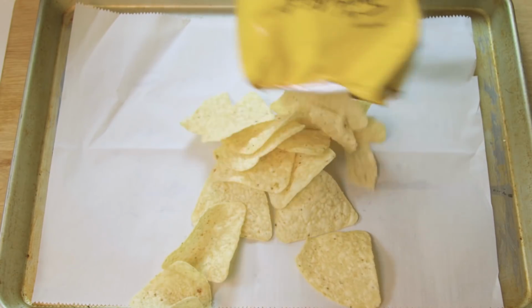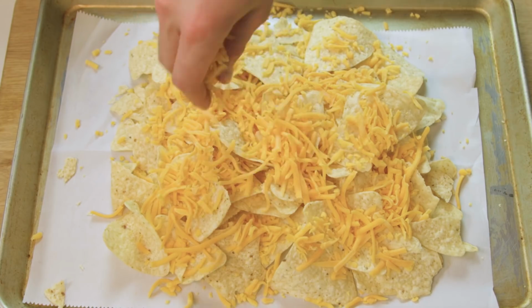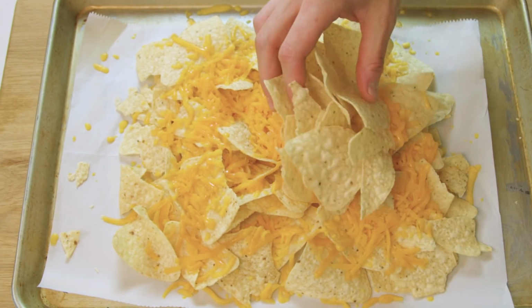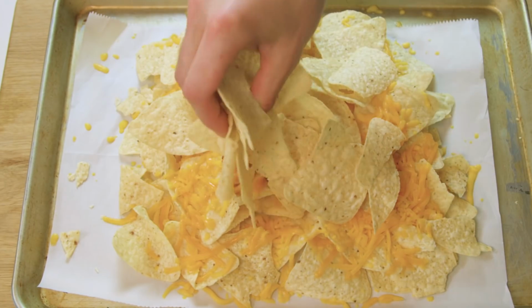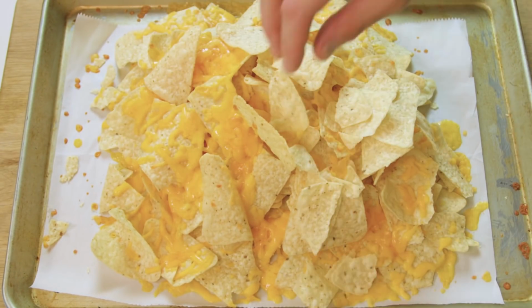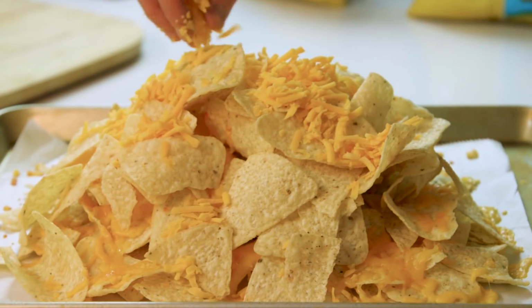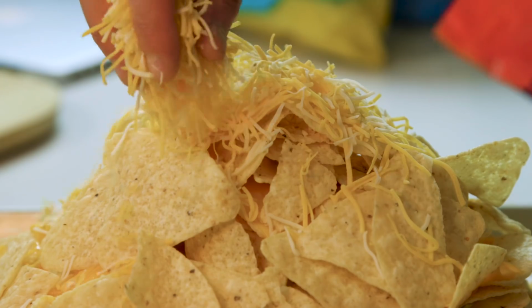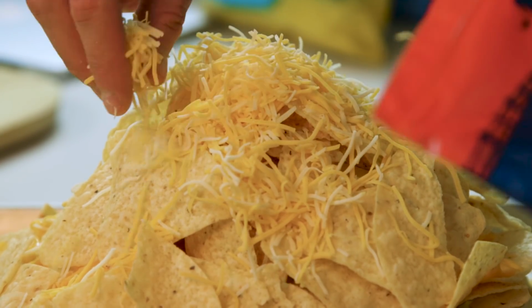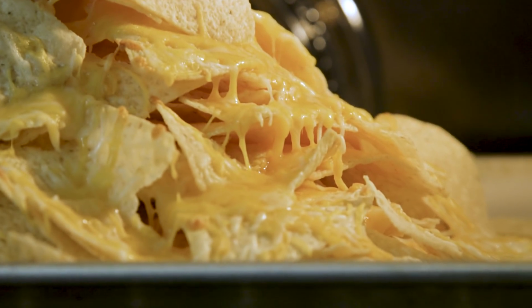Okay. We've got a monumental task ahead of us, so let's start building our mountain of nachos with a layer of tortilla chips and some shredded cheese on top to act as a glue. Throw that in a preheated oven to let it melt, then take it back out and repeat the process with a slightly smaller layer of chips. The goal here is to make ourselves a nacho pyramid, so carefully Jenga your chips on top of each other with layers of shredded cheese until that thing barely fits in the oven.